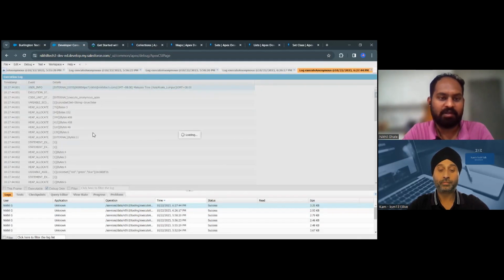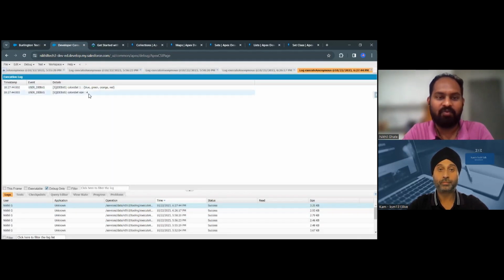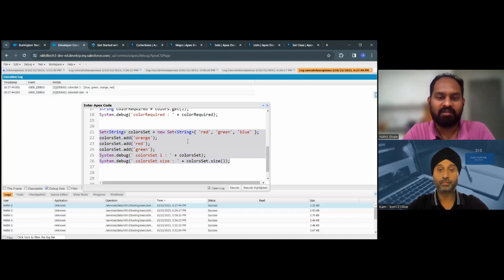I'm debugging it. So size, if you could see, is 4. But if you see the number of elements, how many times have we added? 1, 2, 3, 4, 5, 6. We added 6 elements, but out of those 6, 2 were duplicates. So that's how it reduces those 2 occurrences, and the size we got here is 4.